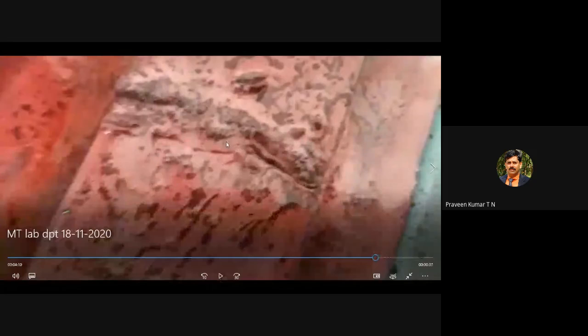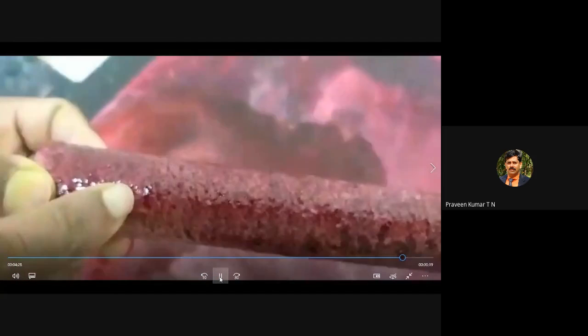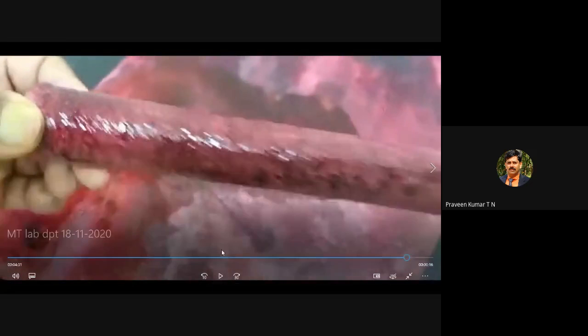Even in a cast part, if you observe it without applying penetrant as well as developer, the cast part looks like a very smooth surface. But only after application of the penetrant as well as developer can you identify the crack present on the surface. So we can see how nicely we can see the defect only once we apply penetrant, only then we come to know the defect.